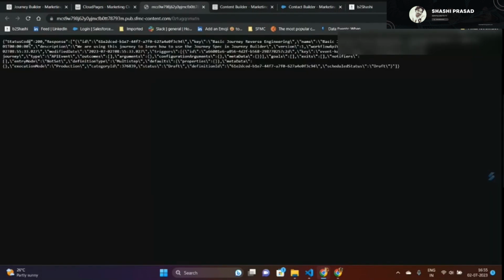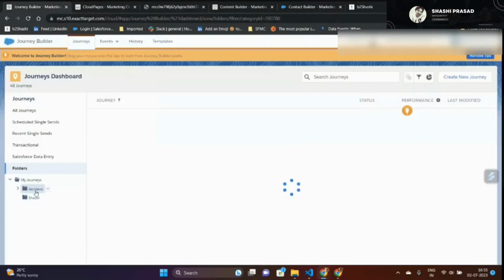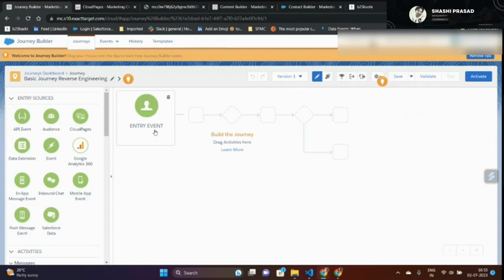Fine, so I got 200. So my journey got created, called basic journey reverse engineering. Let me go and see. So this is the basic journey reverse engineering. And if you see the entry point, see the logo, it looks quite different from what we have in the entry source.